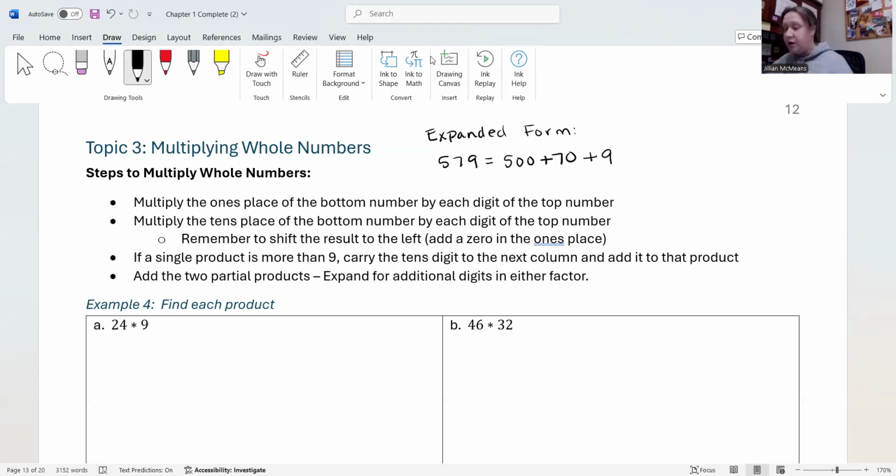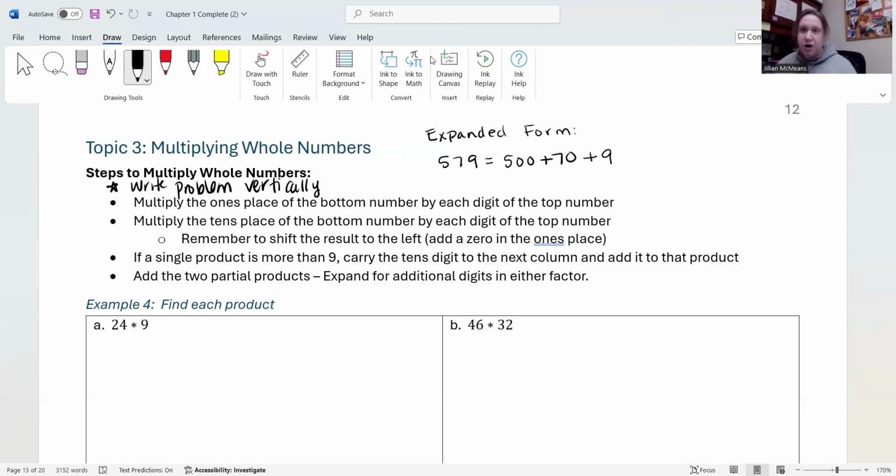Okay. Now, as far as the steps for multiplying whole numbers, sometimes seeing the steps just written out in words doesn't really make sense until you see them applied to the process. So just be patient for now. Let's go through the steps. And then once you see the process happening, hopefully those steps will make more sense. Now, one step that I didn't include, it's kind of just assumed, but maybe you don't know that this is assumed. So let's go ahead and write it out. When you're multiplying whole numbers, the first thing you want to do is write the problem vertically. And by doing that, it's just going to make the multiplication process a lot easier to work with.